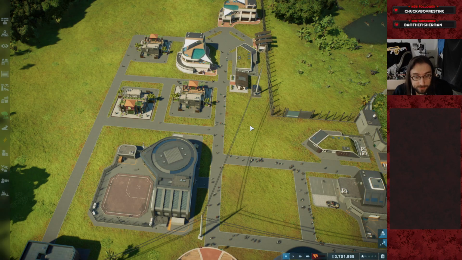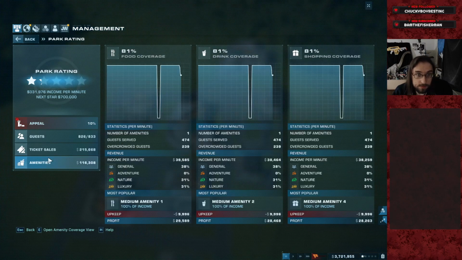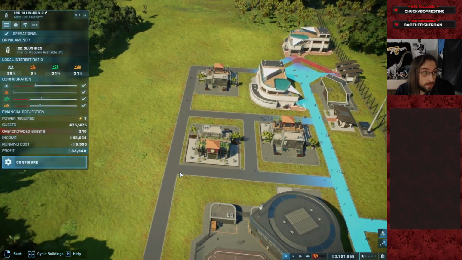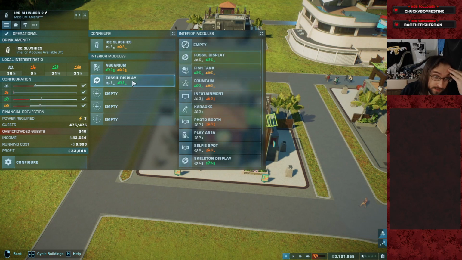Income taxes kicked in with the paths getting fixed up. So yes. And the amenities are capped. Okay, yeah, we're actually fully meeting our guest potential for the first time in ever, basically. Is there anything we can do to improve these? If we put in 33.